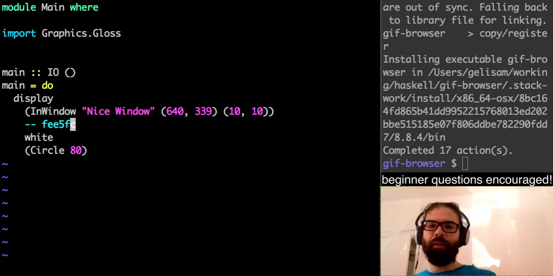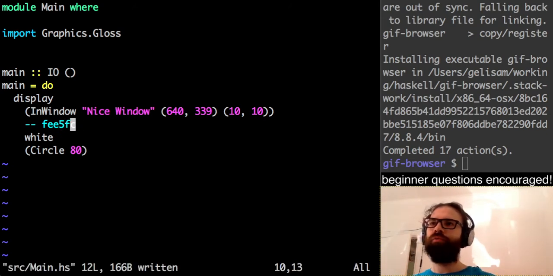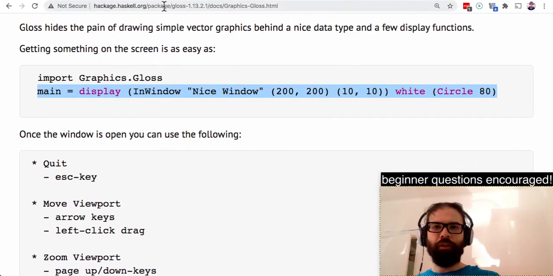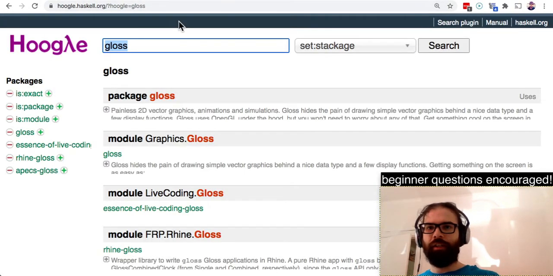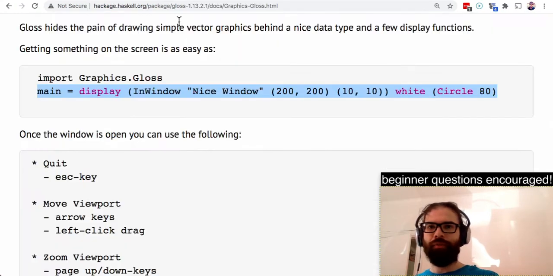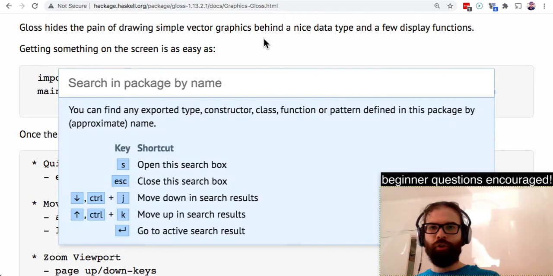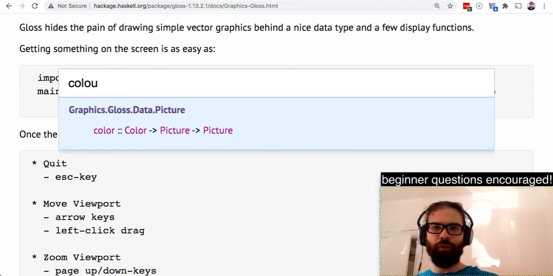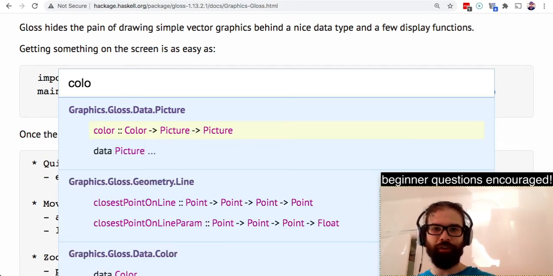FEE5FC. And I need to figure out how to construct a color in Gloss. Is there a function color? No, it looks like a function which colorizes a picture rather than a function which creates a color.